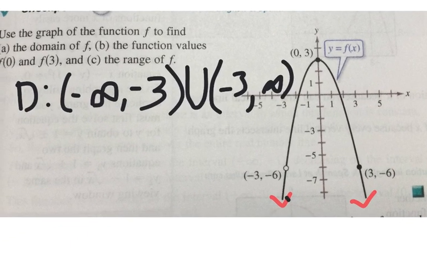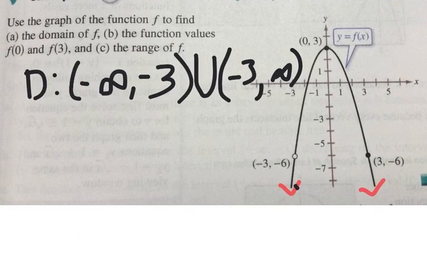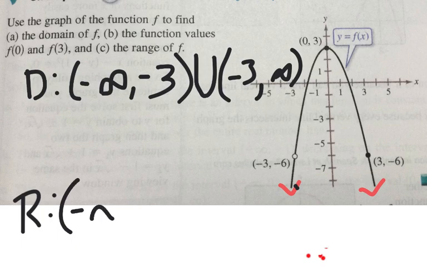Questions about that part? Like I said, that's a little tricky. Again, I'm going to do C part next. I'm going to find the range. So now think about the y values. What's the lowest y value the graph takes on? Negative infinity. The graph is all the way down here. It's still happening, even though we can't see it. So the lowest range value is negative infinity.